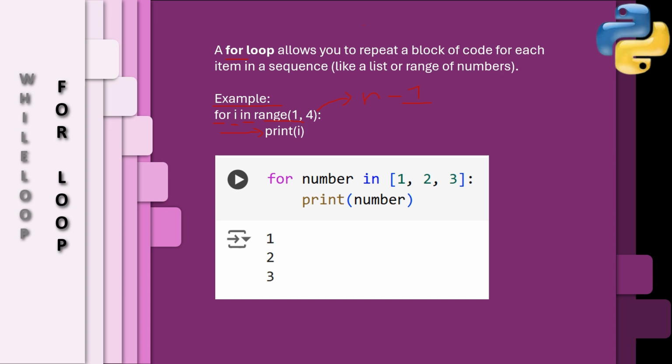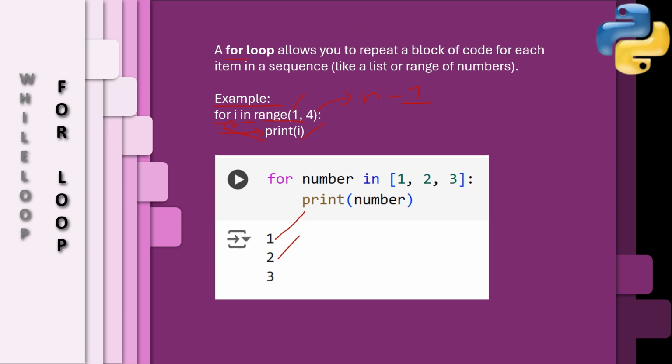First, the loop starts with the first number in the range, in this case 1. Print this number and goes for another iteration. On each iteration, the variable is set to the next number in the range, that is 2 for the next loop. It enters the for loop and it prints number 2.